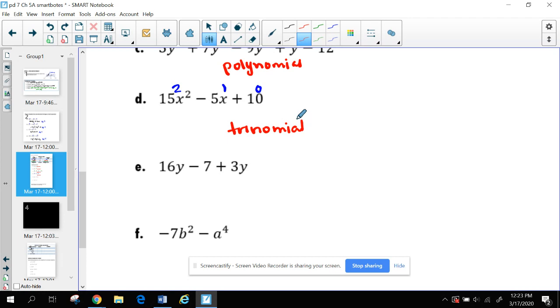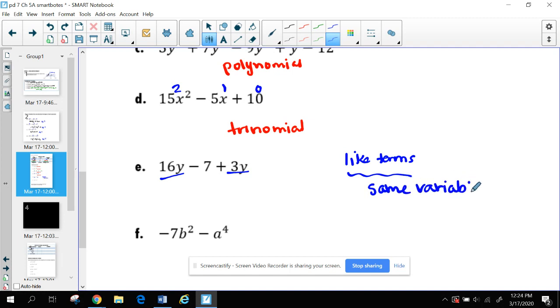Good. E is on here, so we can kind of talk about this idea that we used earlier in the year. Something we should notice about these two terms before we can classify, we have to see if they are like terms. And we're going to spend a lot more time on Friday's notes with like terms. But if they are like terms before we classify, we have to make sure we combine them. So just to review, like terms means that they are the same variable.